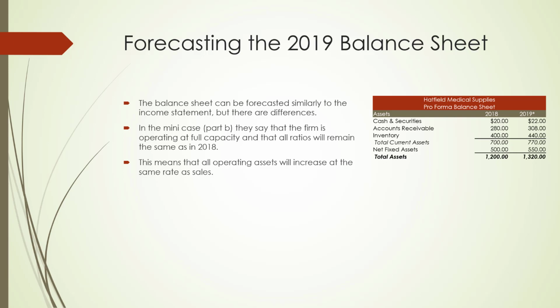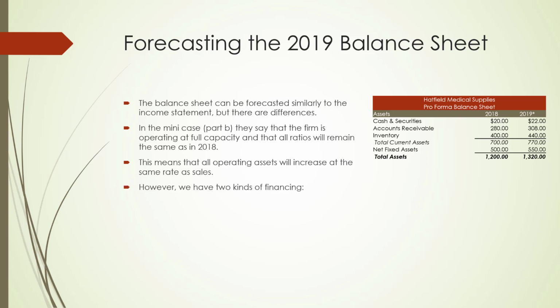Accounts receivable and inventory usually do fluctuate directly with sales. So it's probably a good assumption to assume that they will go up by 10%. And then I already mentioned that net fixed assets, usually you probably would leave that unchanged or make some minor adjustments to it based on some other information that you have, not based on the percentage of sales.